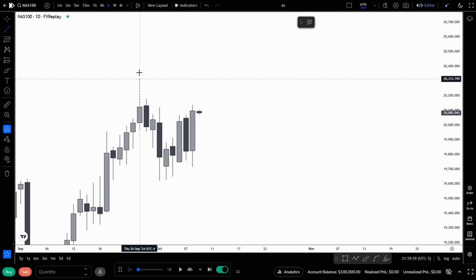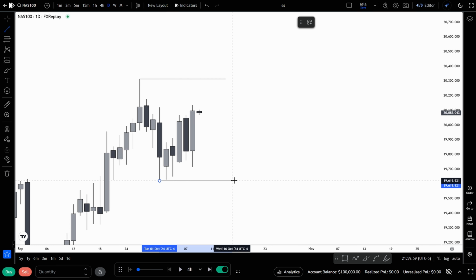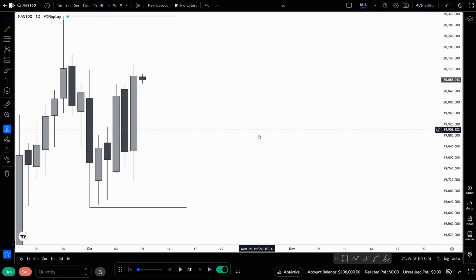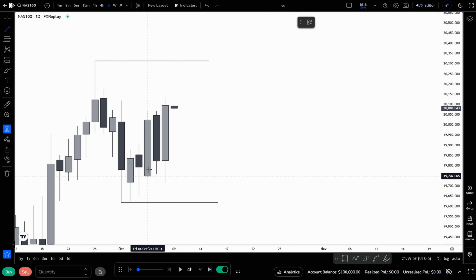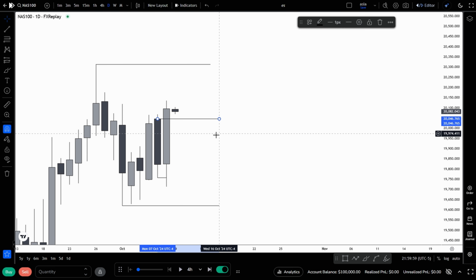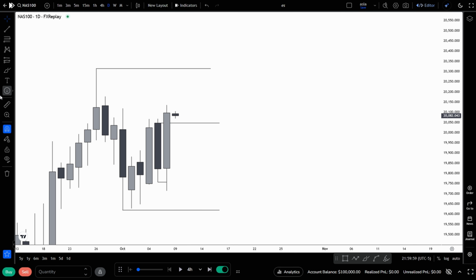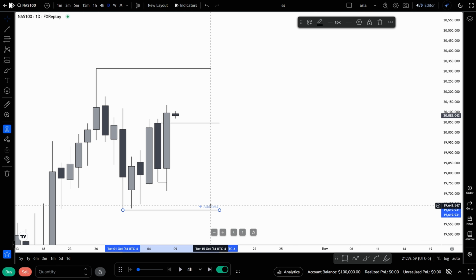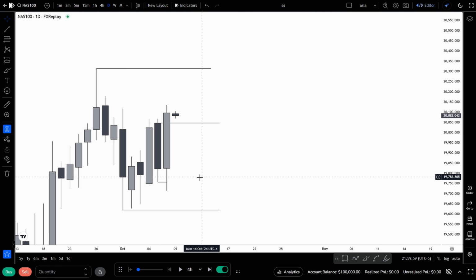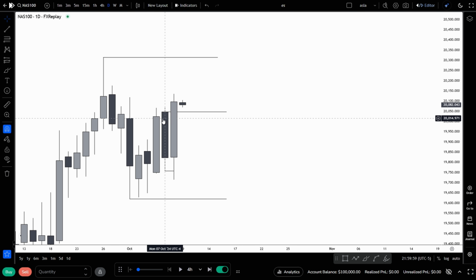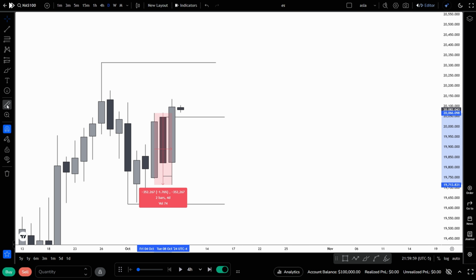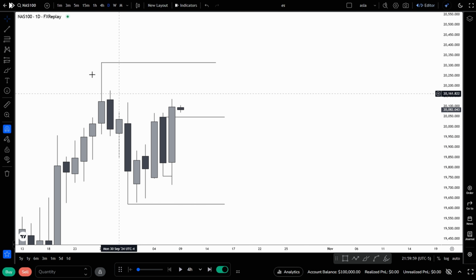Now, when we shift over to NQ, we can see a similar framework, but with stronger confirmation. On NQ, price also fails to manipulate the external low of the range before turning higher. But here we see additional confluence that supports trading toward the upside with the opposite side of the range as the draw on liquidity. First, we have alignment with the weekly profile. Monday creates a strong opposing move, and Tuesday reverses that move and begins expanding in the opposite direction.